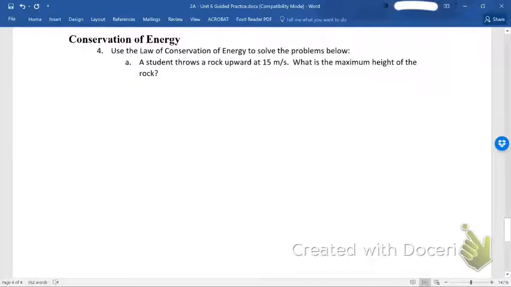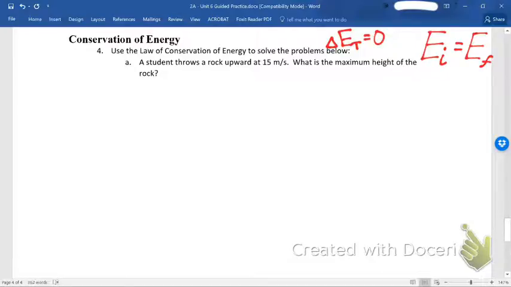Now let's talk about the law of conservation of energy. This is where the real fun comes in. So we have the big idea of the law of conservation of energy, and it basically tells me that my initial energy and my final energy will remain the same, which is another way of saying that the change in total energy will always be 0. Which means if I know what form my initial energy is and what form my final energy is, I can set those two kinds of energy equal to each other.